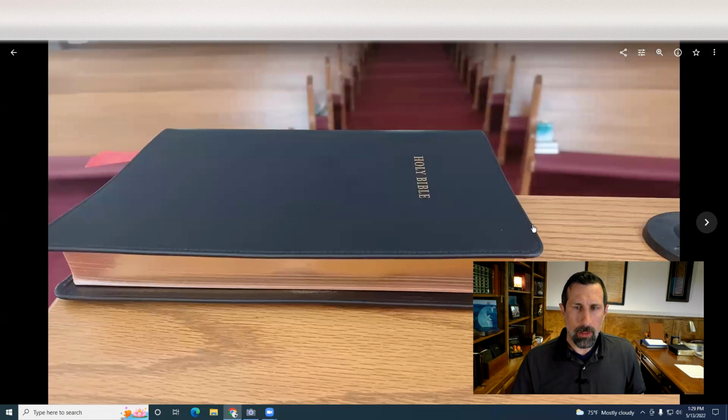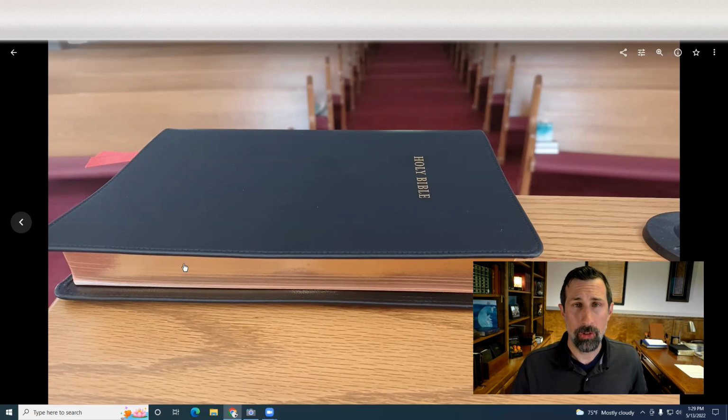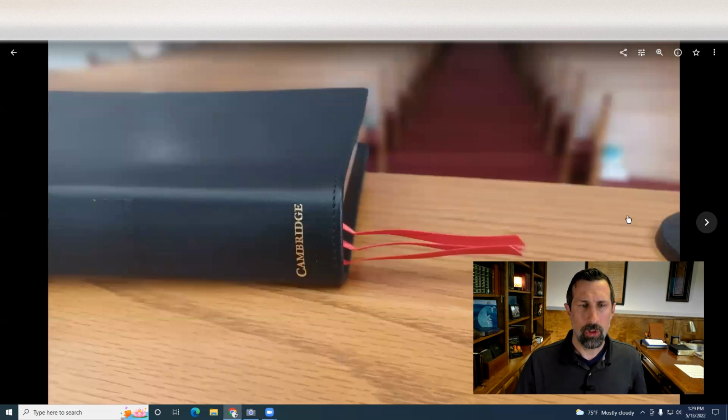So if we look at it from the other side, we can see a couple other features here. We do have art gilting along the edge. This would be the gold over top of a light pink or salmon color. Looks very pretty, glistens in the light. And you can also see here that it has perimeter stitching, which is coming down and around the entire perimeter of the exterior cover. That's going to give it some lasting and very helpful durability.